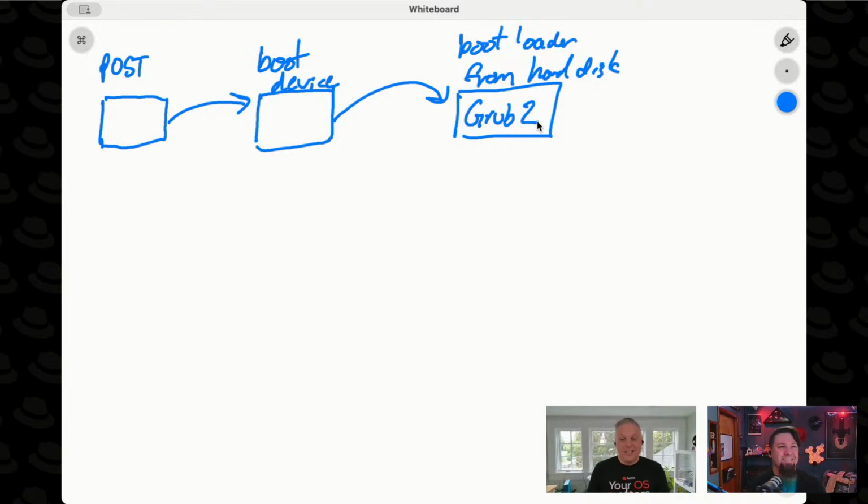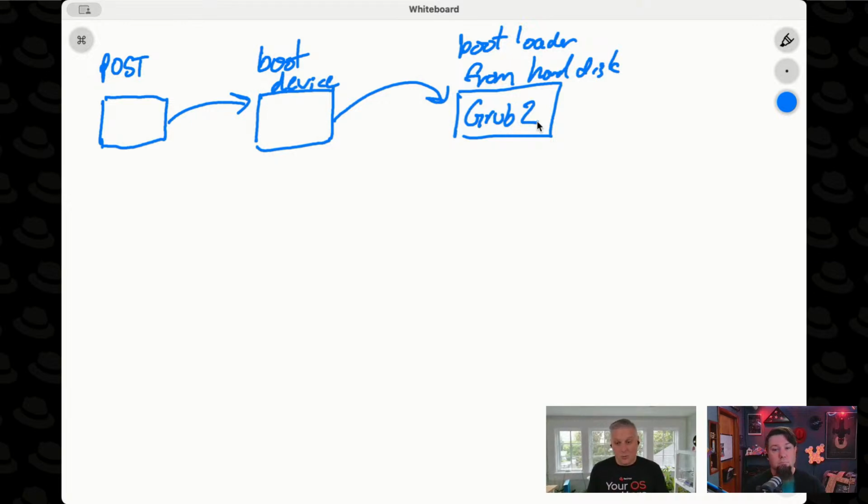Stage one has enough stuff in it to be able to load or read a configuration, so it knows what different things are on our boot devices, and it can access stage two, which lives in the slash boot directory. And it knows where stage two is because it actually has the block address of where that executable lives stored in its stage one configuration. So it goes into the boot file system and just executes stuff off of the disk without actually mounting or using the file system, which is kind of crazy.